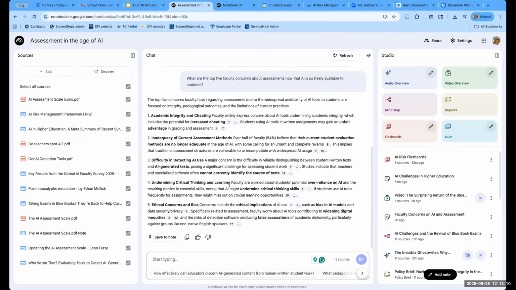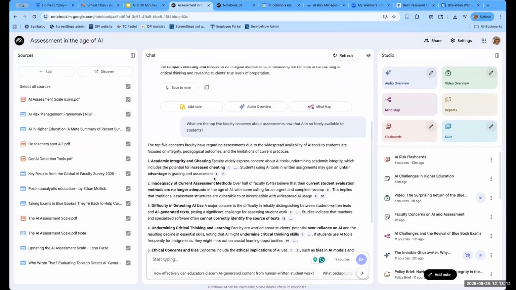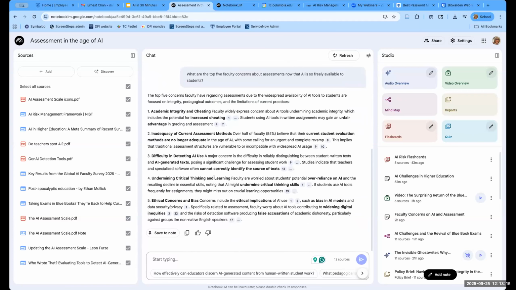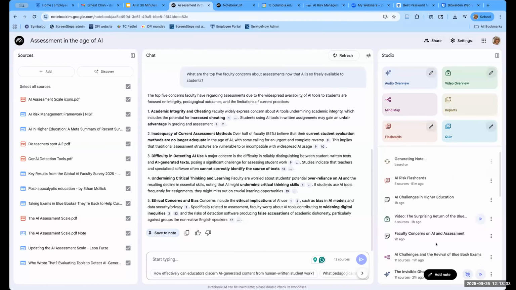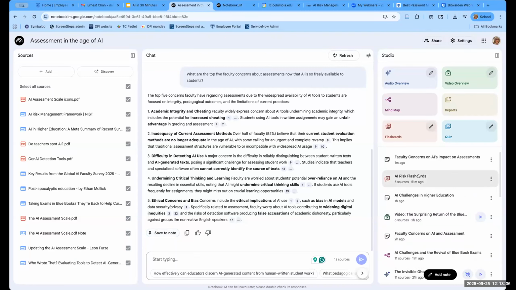The other thing to consider with all of these is that once you've gotten an answer or something that you like, when you leave this and come back or click the refresh, all that information is gone. So it's not like a regular AI chatbot where you can go back and trace all of your previous conversations. So if you want to save this information, you need to save it to notes. And then it'll come up here on the right-hand side as a note for you. You can also copy the information and paste it into a Google Doc or whatever.